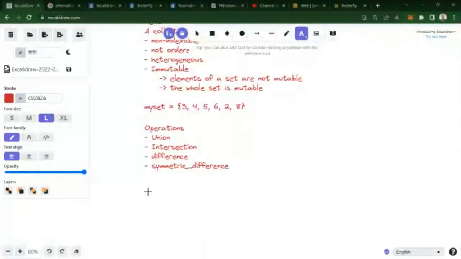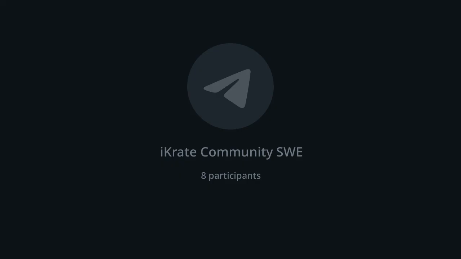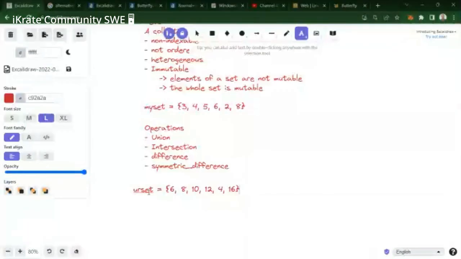In Python, now let me create a second set called your set, and define its members: 6, 8, 10, 12, 14, and 16. Now I have two sets, my set and your set.